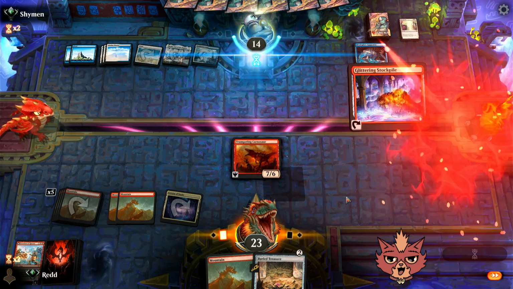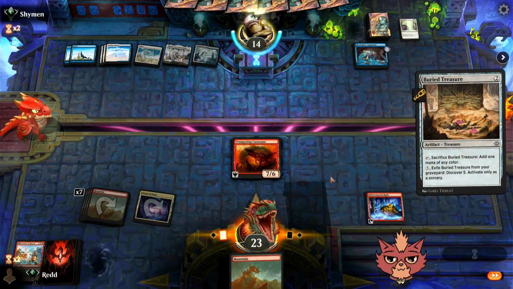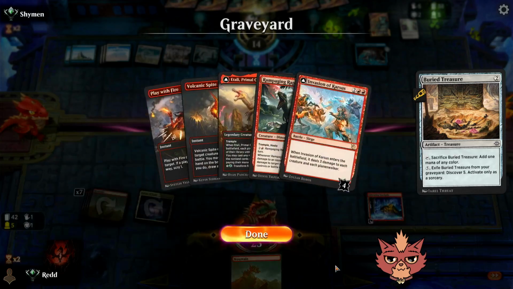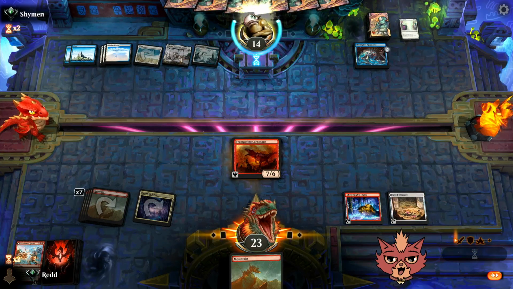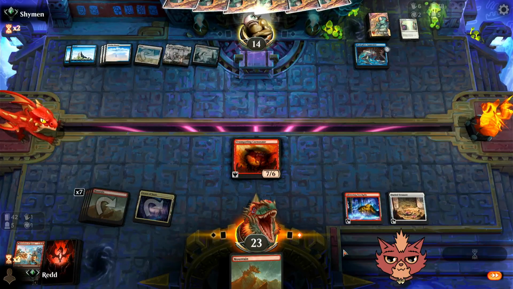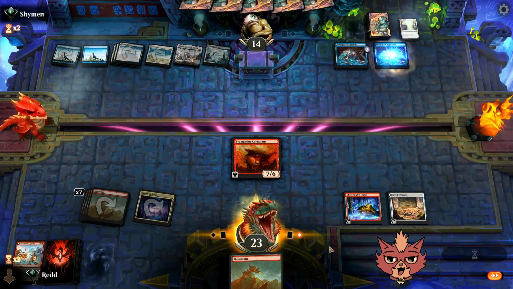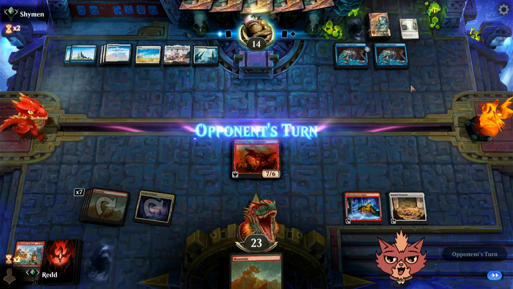Opponent's thinking about this. Okay, it lands. Let's see that Buried Treasure. That would be a pretty bad counter for them because we have so much mana already. Of course, all that extra mana could go a long way if we get another Rampaging Raptor. Because it's hasty and we'd be able to potentially buff it twice, that could be just 8 damage to the opponent's face then and there.